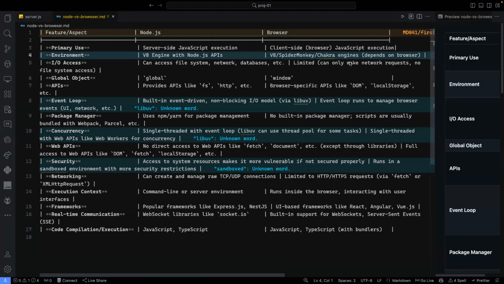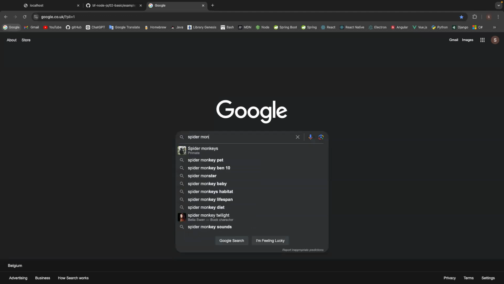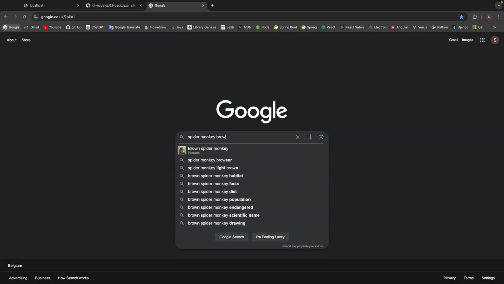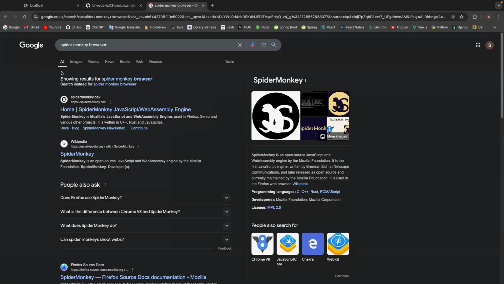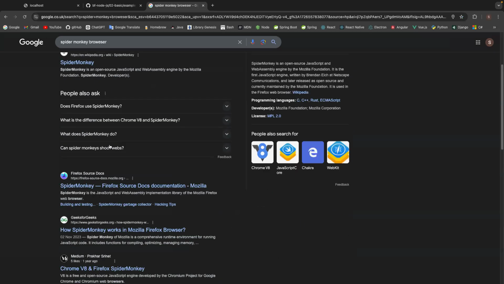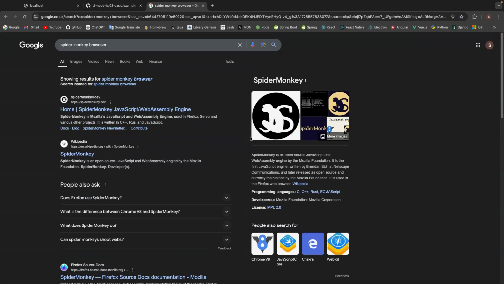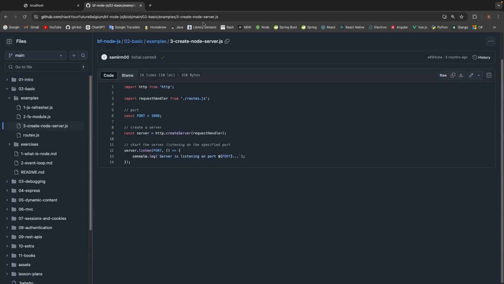Actually, let me just check it online because I forget the name of the browser. SpiderMonkey is an open source JavaScript engine. It's Firefox. So the browser Firefox is also quite popular, and the name of the engine for Firefox we call SpiderMonkey. It's just a name. For Chrome, we call it V8. That's the most important thing for me. Voila.